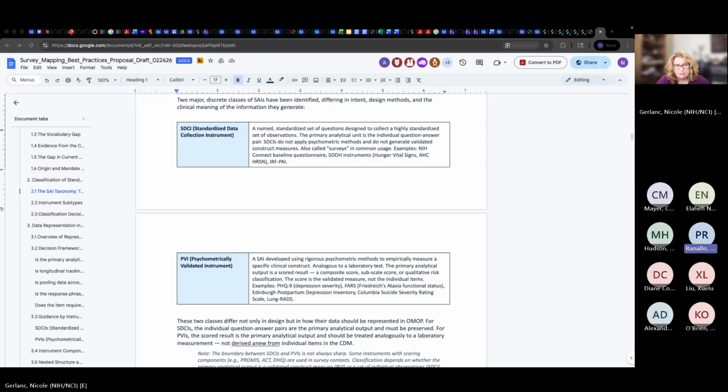So Alex, to your point, and Alana, I see you have your hand up, so I'll say this really quick, you bring up a really good point, Alex, which is, have we explored the possibility of creating an assessment or survey specific data structure, so it's not going into observation? And if so, what's the backstory on that? And have the powers that be at OMOP supported that, or not so much?